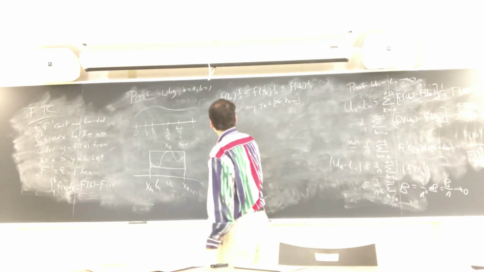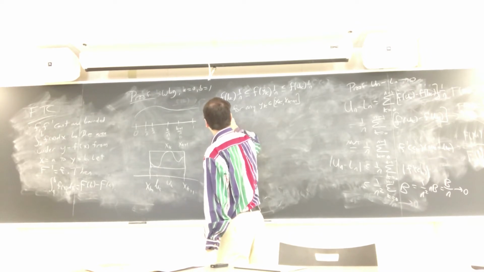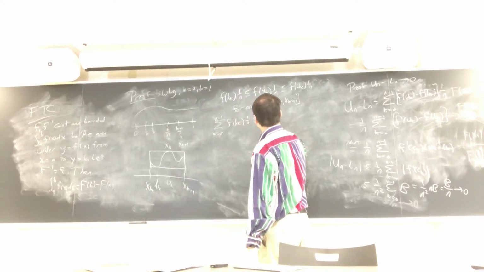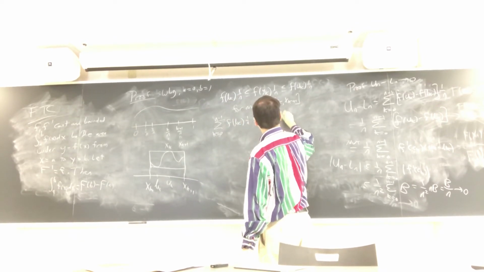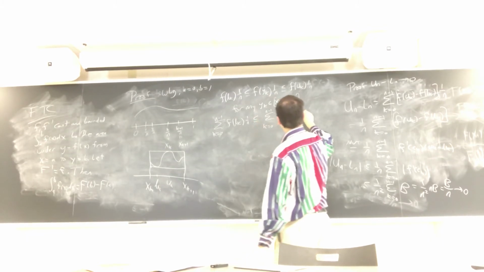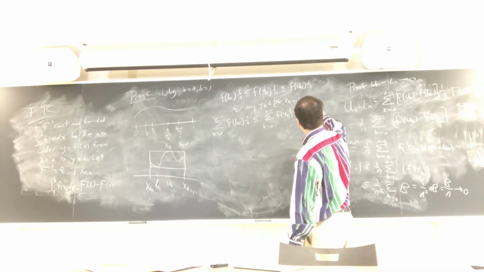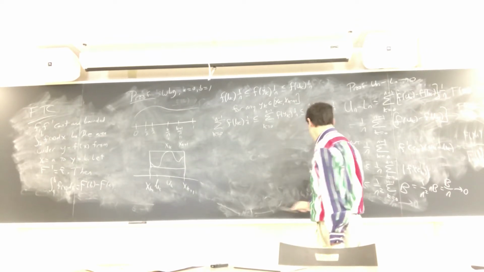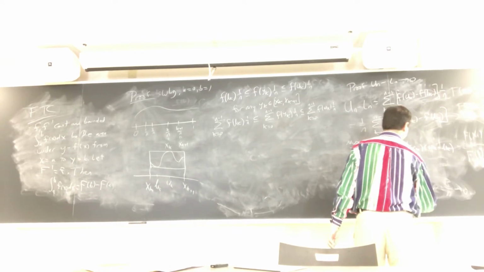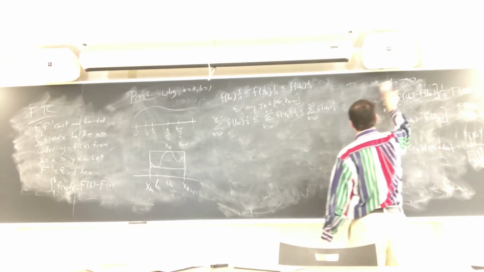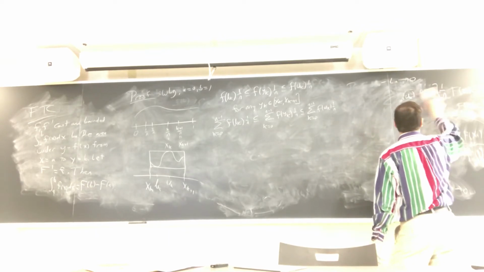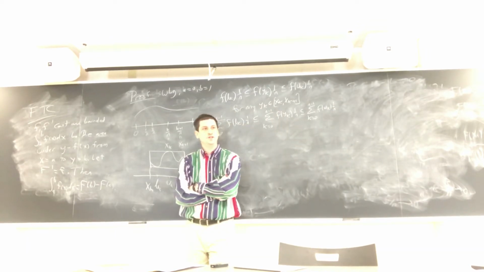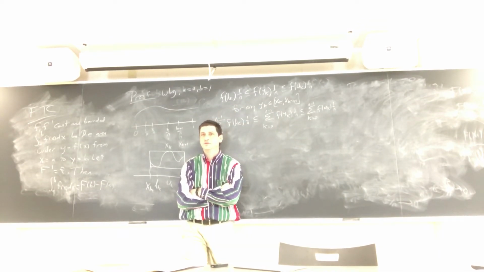So if we sum over k goes from 0 to n minus 1, the sum of f of lk times 1 over n is less than or equal to the sum, k goes from 0 to n minus 1, of f of yk times 1 over n, which is less than or equal to the sum, k goes from 0 to n minus 1, of f of uk times 1 over n. So no matter what points you choose, it will always be sandwiched in between. So we have freedom. We want to choose a good sequence of points, and we want to evaluate our function at that sequence of points. What theorem should we use?